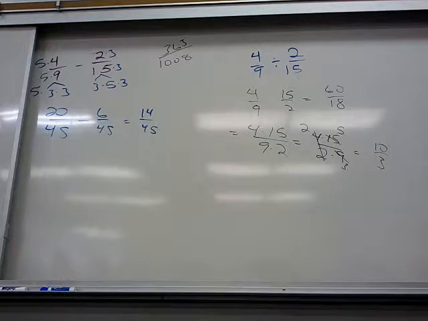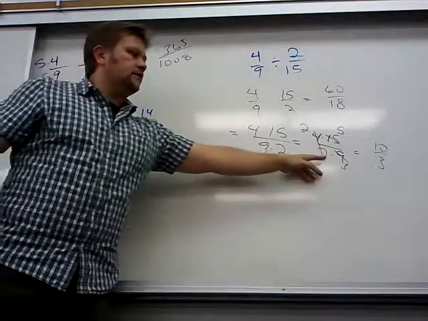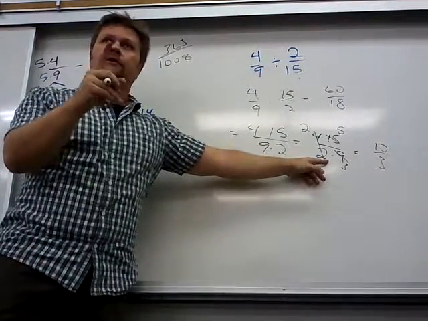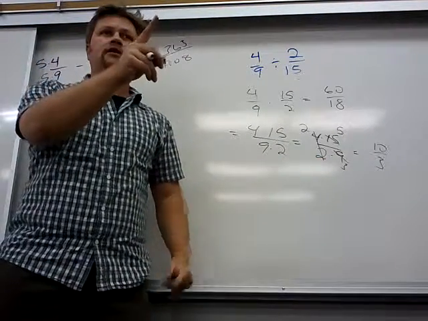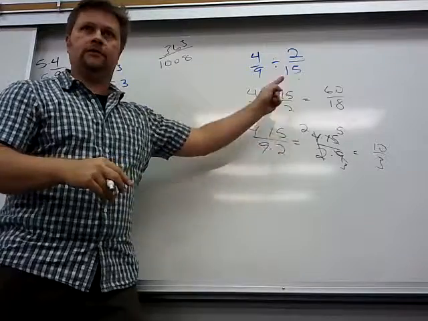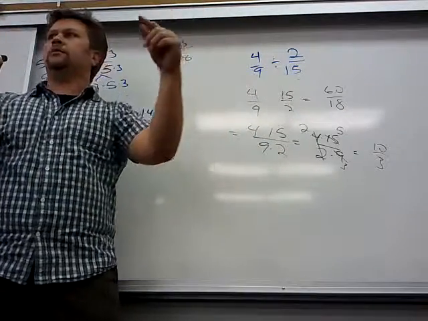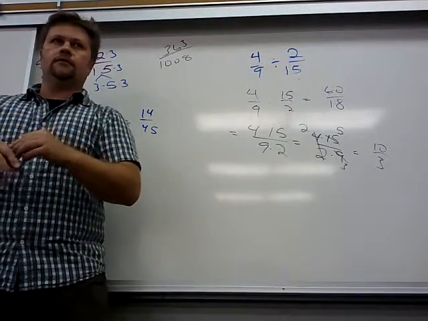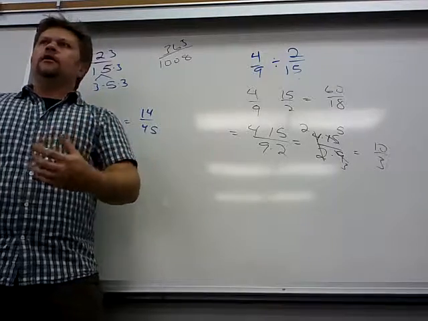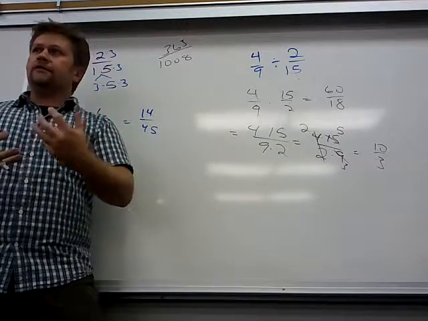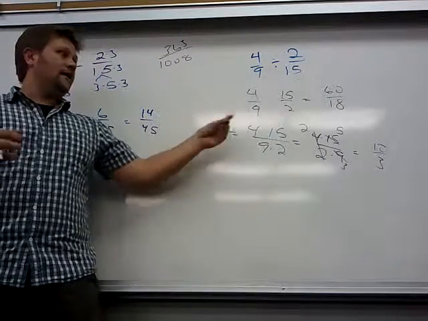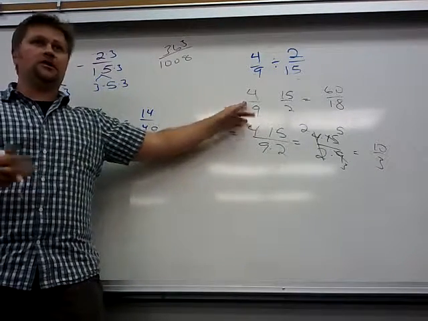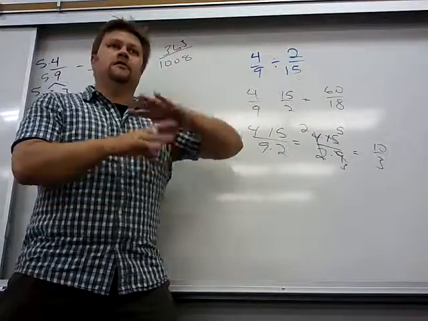But the idea of cross-reducing has got to be something you're comfortable with for when it becomes necessary or the only thing you can do when we have variables in something like this. You have to be used to this cross multiplication at that point. Do you guys kind of follow what I'm saying? Yeah. So a lot of times I do have a purpose as to why I show you a certain way to do things. And even then I say this is a strong suggestion. If you want to do it this way, go ahead.